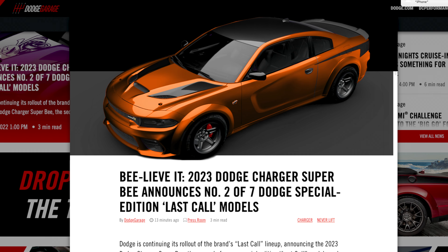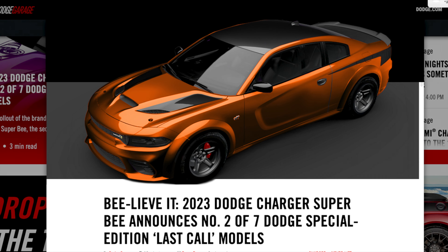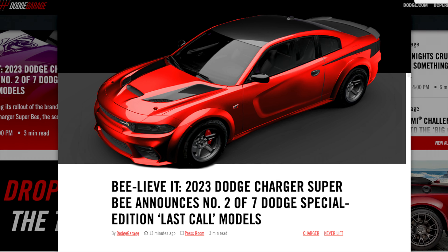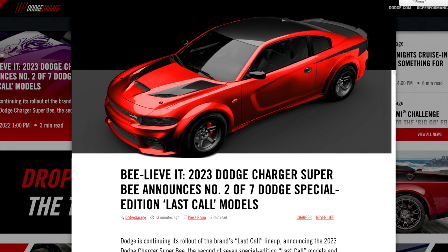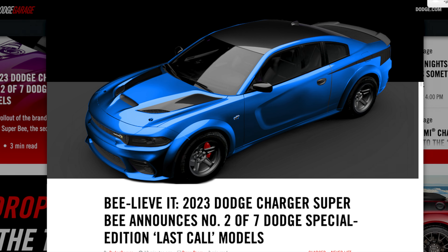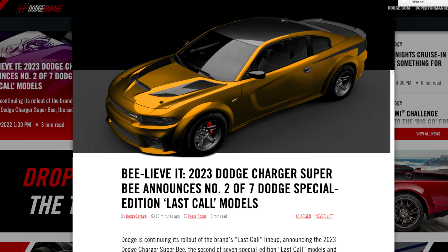I don't really want to crap on what Dodge is doing at this point because they're just trying their best with a really crappy situation. But I think that if Dodge really wanted to make a splash, they should consider making one of these a charger coupe, modeled very similar to what I have up here — this Super B model. I think that would really entice a lot of these charger owners and even challenger owners to go out and get this car, no matter what the price tag is.